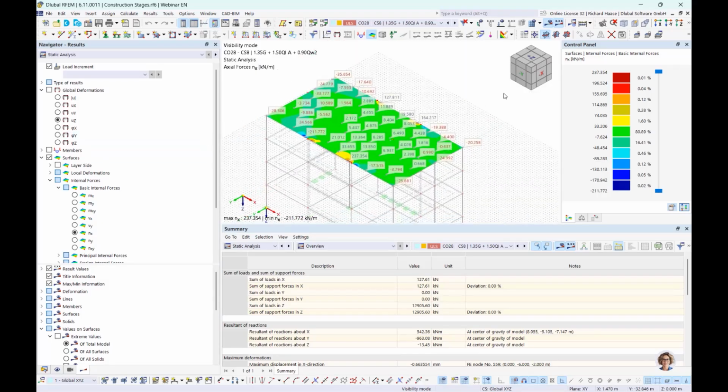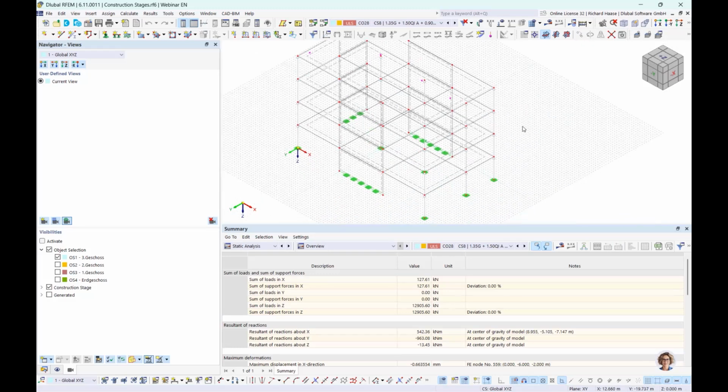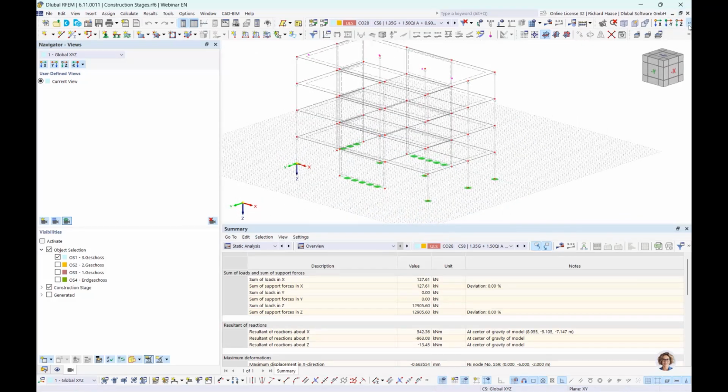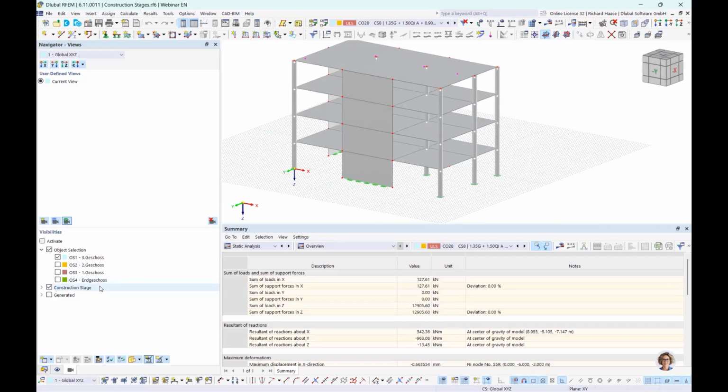Now I'm in my construction stages model, and then I want to show you here briefly some things about it. Maybe we go into this.